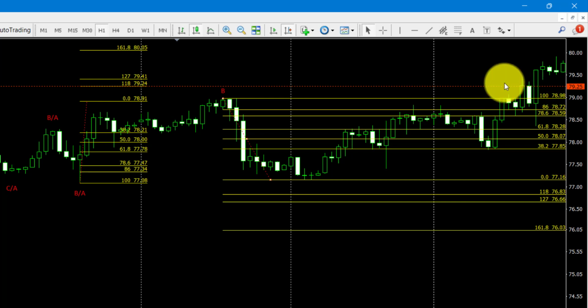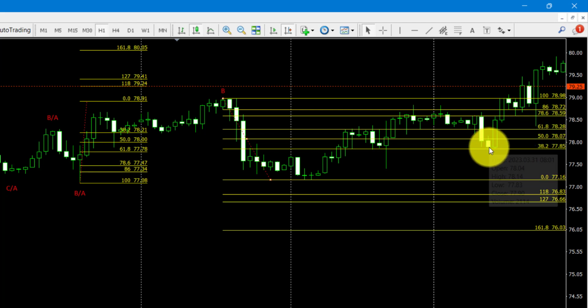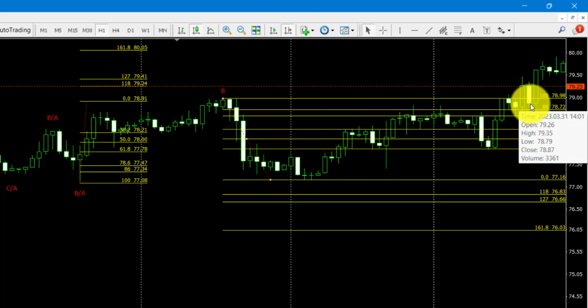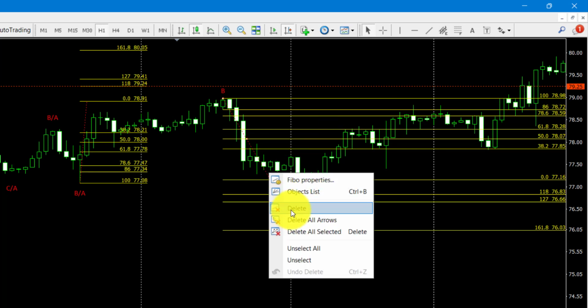Even if you go down to the lower time frames, you can see there was never a trade. The fact that price is in the B-F 786 area doesn't mean that we actually trade. We need those conditions to line up before we trade. There was never confirmation that we were going to reverse.